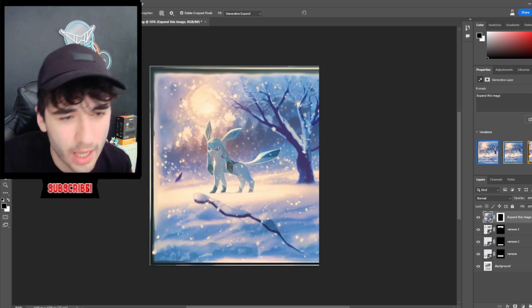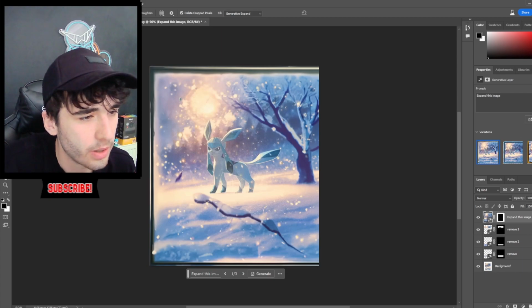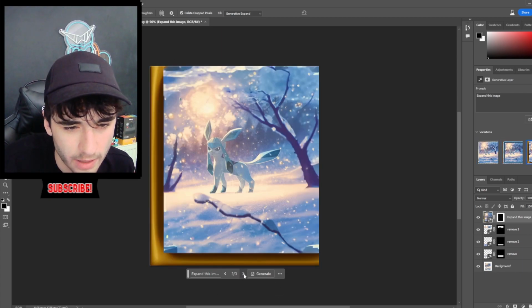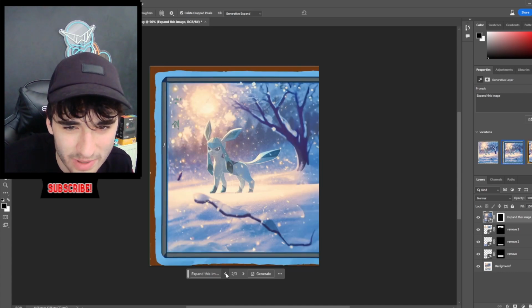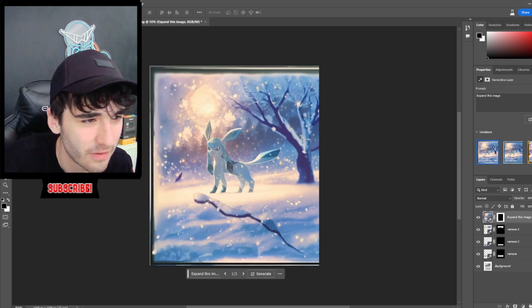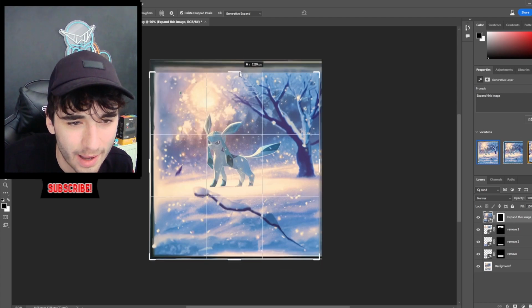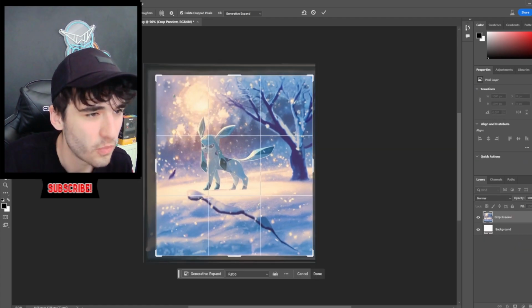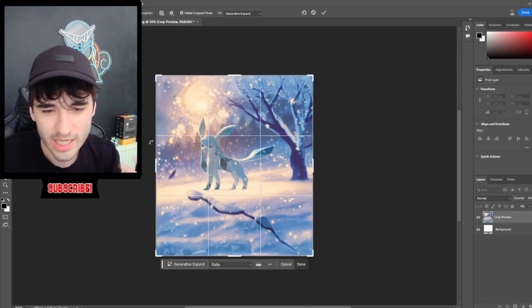It's kind of messed up along the edges, so all I need to do is see which ones they got, and they all have this weird border around it, which I don't really like. But if I just select it and do that, we can get rid of that border and have this expanded image.